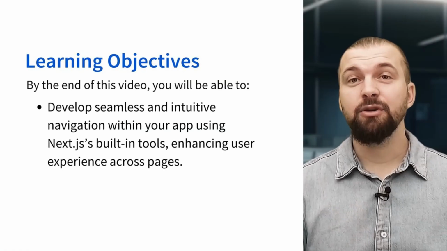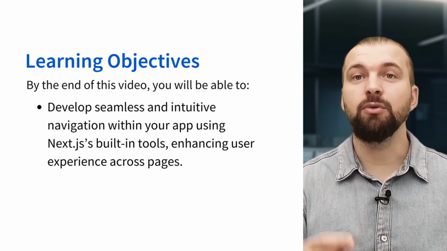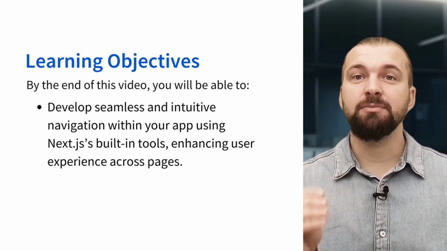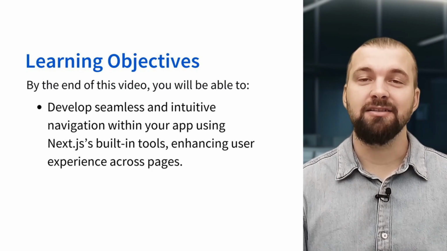Ever been on a website where you just can't figure out how to get where you want? Frustrating, right? Good navigation isn't just a nice to have. It's what makes your app feel seamless and keeps users engaged. Today in this video, we're going to make sure your app flows like a well-oiled machine. By the end of this video, you will be able to develop seamless and intuitive navigation within your app using Next.js built-in tools, enhancing user experience across pages. Let's dive in and make sure no one gets lost in your app.